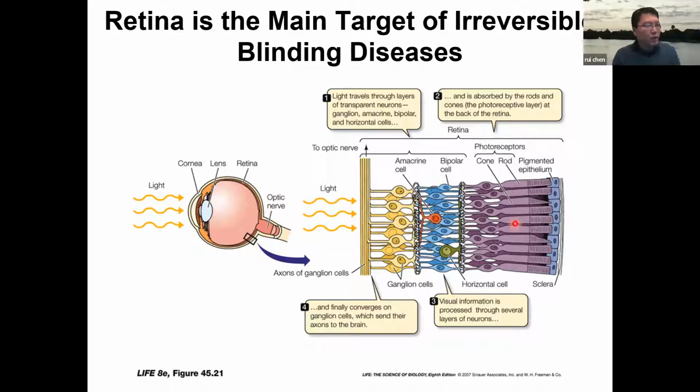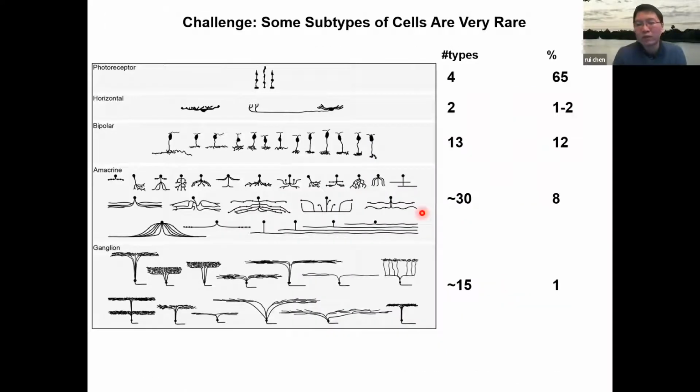Despite there being essentially only 5 major neuronal types in the retina, based on morphology and function, these can be subdivided further into about 60 different neuron types in human. So those are the breakouts. As you can see, the photoreceptor cells are the easiest ones. We have rod photoreceptor cells, and then 3 different cone photoreceptor cells sensing 3 different light wavelengths. The most complex ones in terms of numbers are amacrine cells, and then ganglion cells, where one is in the inner nuclear layer and the other is in the RGC layer.